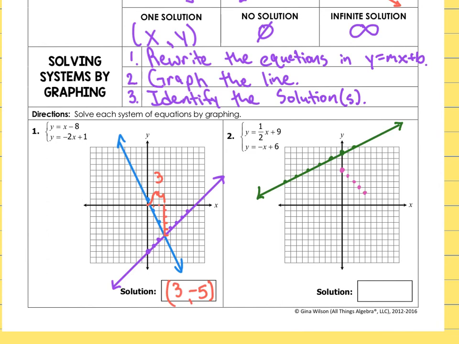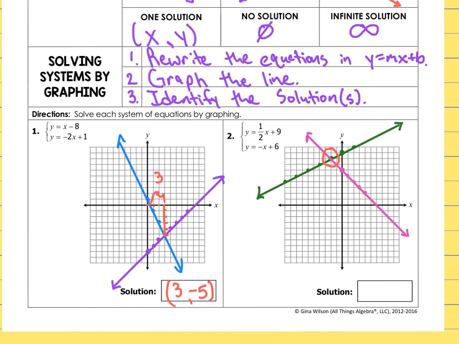I'm going to turn my straight edge around. I'm going to set this up so that I can get the most accurate graph I possibly can. And that actually looks really good. Okay, now looking back at our examples up above, how many solutions does this have? Hopefully you're saying just one, and that would be correct. The one solution occurs right there. So now, knowing that my solution is just one and it's a coordinate point, I have to figure out what that coordinate point is.